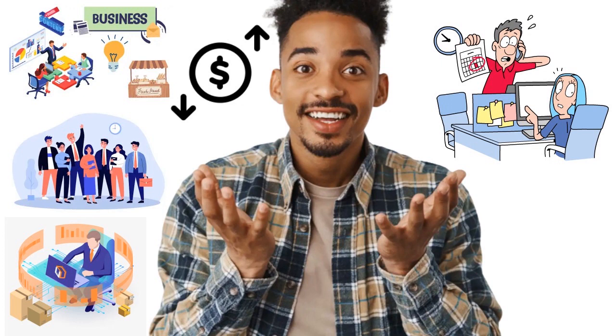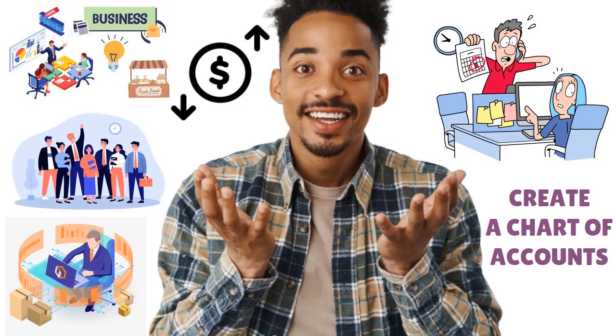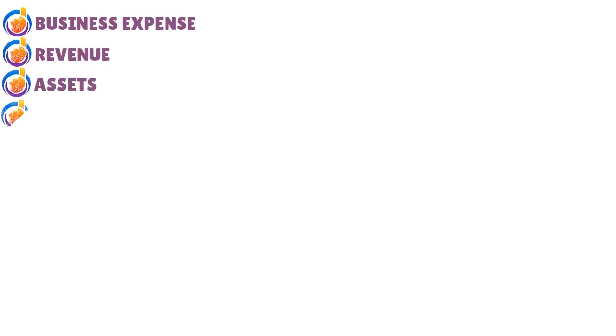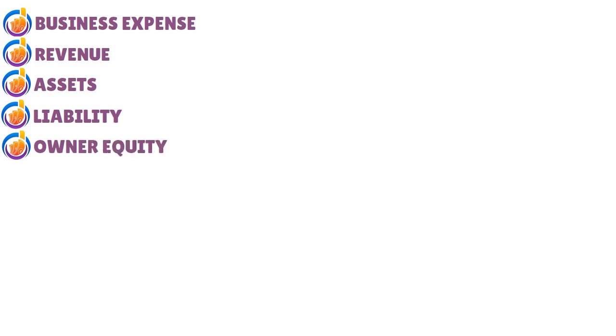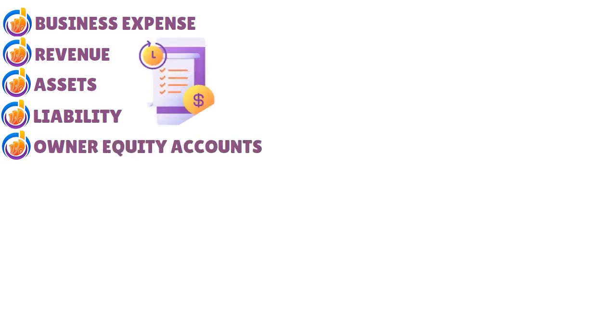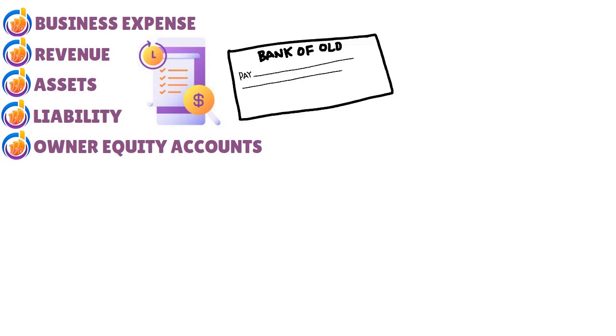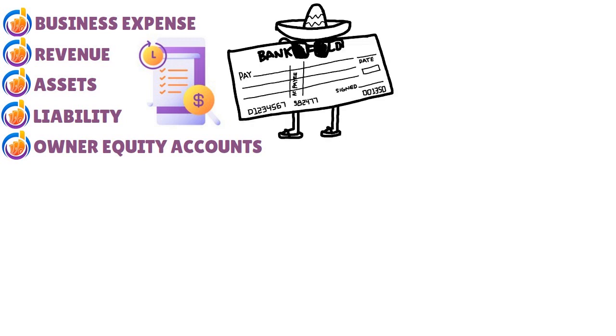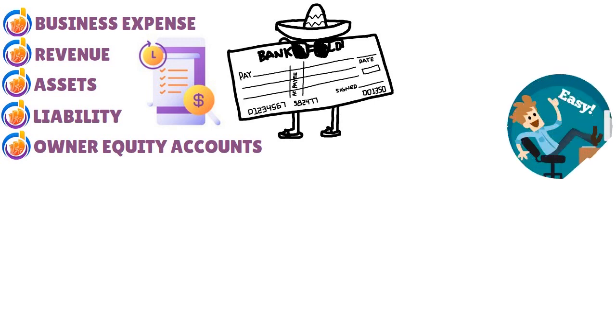When we talk about administering a new LLC, you also need to think about a chart of accounts. You have to create a chart of accounts, including the 5 elements I spoke to you about: business expenses, revenue, assets, liability, and owner equity accounts. You want to record all transactions, including received income, written checks, withdrawn equity, and added equity. And this is really kind of easy nowadays. You do not have to do things manually.